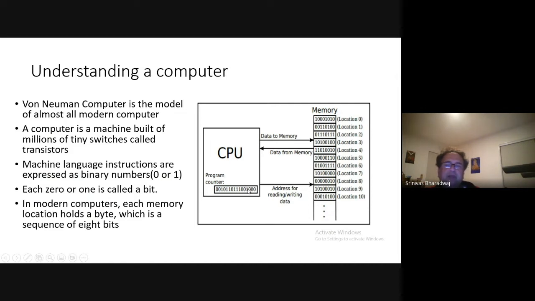Now, when it wants to get a particular piece of data, it places the address on the address bus, and then the data is read from there. When it wants to store data, it takes data from a register and then it places that in the data bus and specifies the location where that data is to be stored. Okay, so there are many types of machine language instructions. We already looked at 2 of them: load and store.